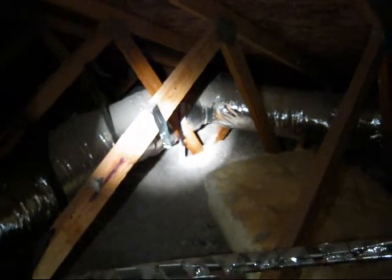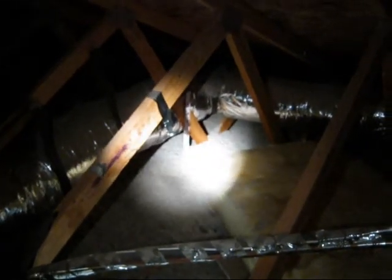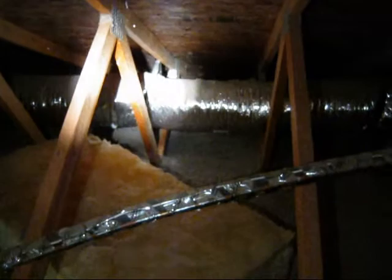Once we get up into the attic, we'll be looking at the quality of the insulation job. We'll be looking for any signs of leaks in the roof. The ductwork will be checked. Any air conditioning lines. We'll look at wiring, plumbing, anything else that is up here.